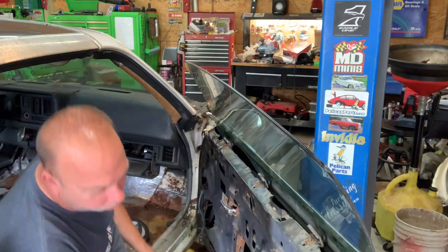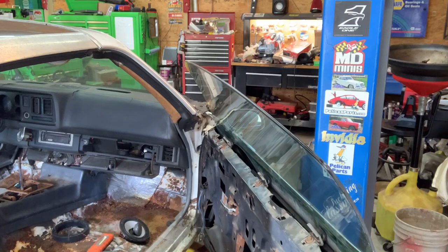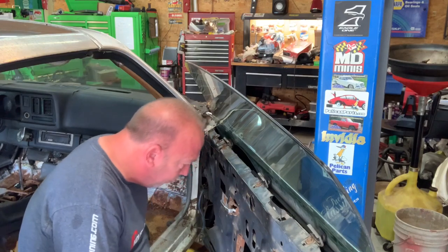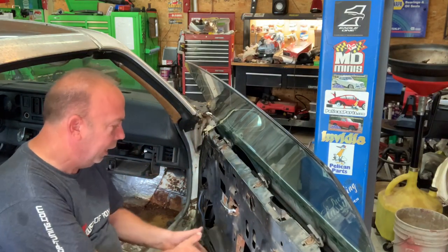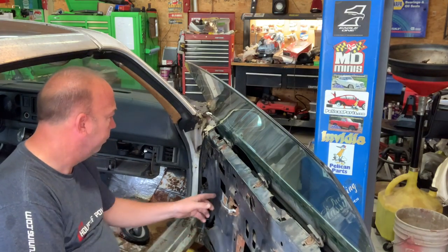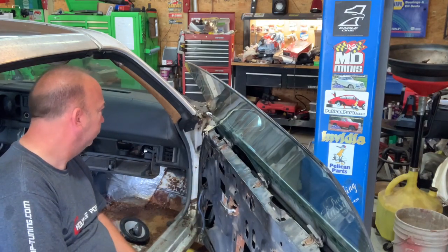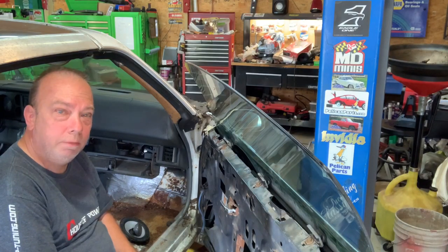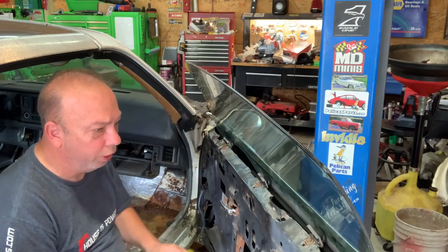It's got the black all in here. You can see up along here. But it does have some rust down here. I'm gonna try and save this door. Literally, before I buy a passenger side door, I'm gonna try and save this one. The other one's completely fucked. It actually has a flat iron plate going across it. I'll show you later. But yeah, I'm gonna try to keep this original door. Key word is try. But let me get them safely secured 7/16 bolts out.